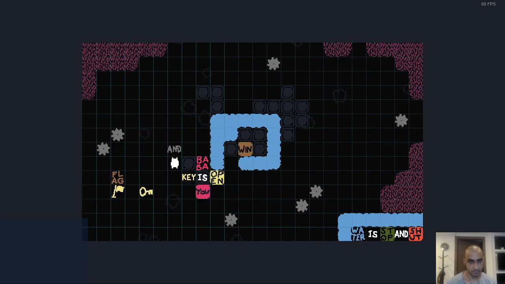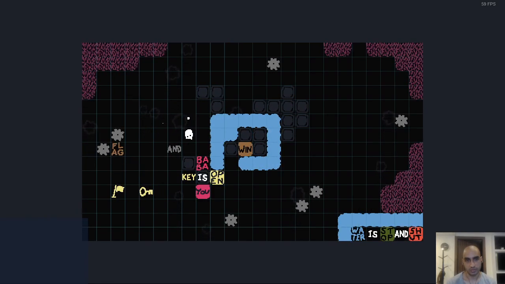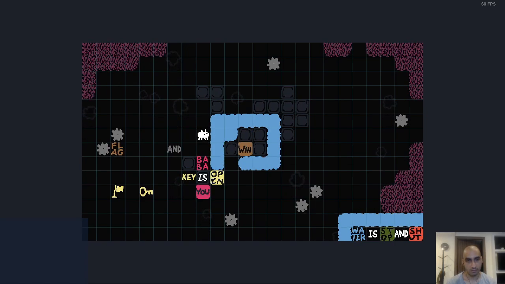So how can I get anything to touch the water? I can't push these things. I can become the items, but there's only one of them. So if I were to become the key, if I did "key is you and open," then I could go and destroy this water, but then it's game over.